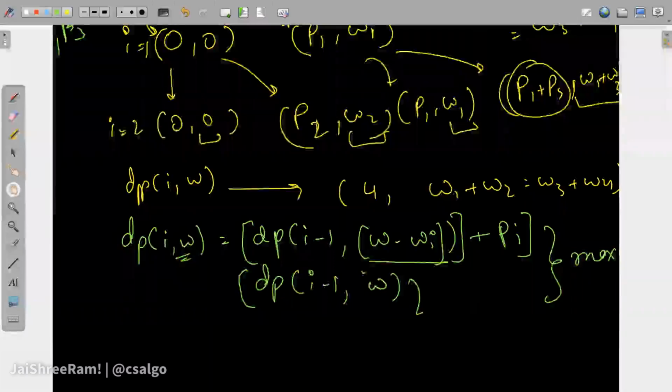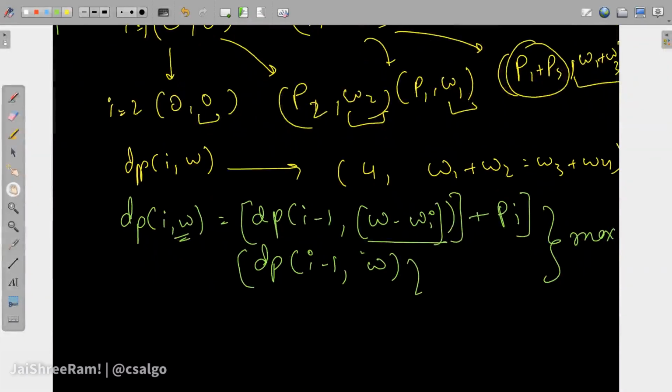Is this making sense, what we are trying to design in the dp states? That what is the maximum profit that we can make after I items and W weight? Either we have taken I minus 1 items, and we were at weight W minus Wi, and then we took the ith item. So we got a profit of P of I, and my weight increased by Wi. So W minus Wi plus Wi will become weight, right? So that's how we can transition into I comma W.